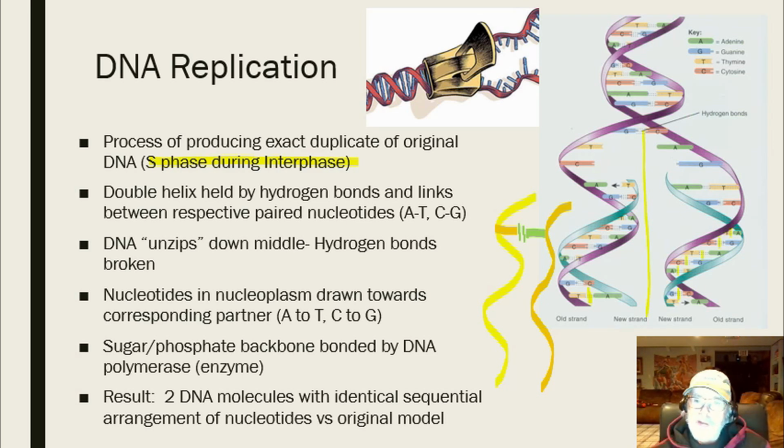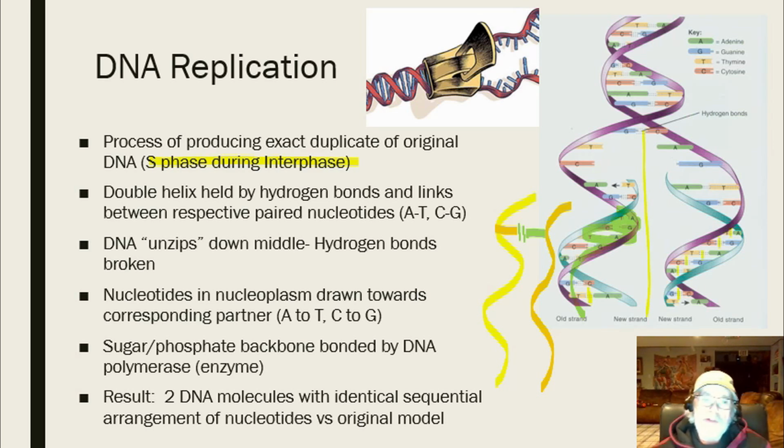So it's actually able to create two strands out of one by unzipping down the middle, matching the base pairs from one side to the other, creating another sugar backbone, and as a result, what happens is now one becomes two. And that's what happens in that S phase during my cell life, okay? So it breaks down those hydrogen bonds, it unzips it, and those nucleotides are drawn to the opposing nucleotide.